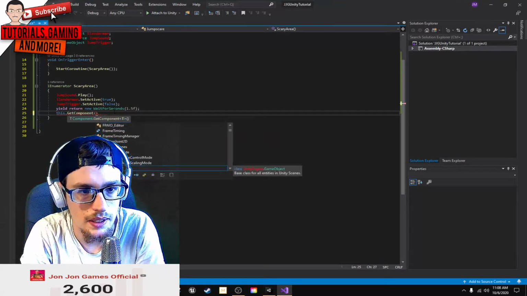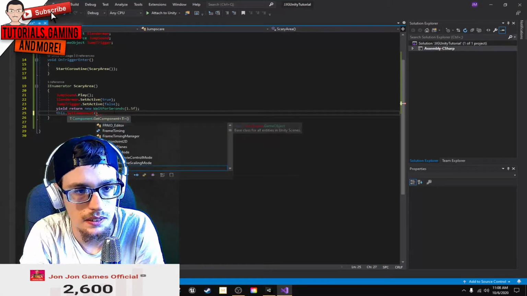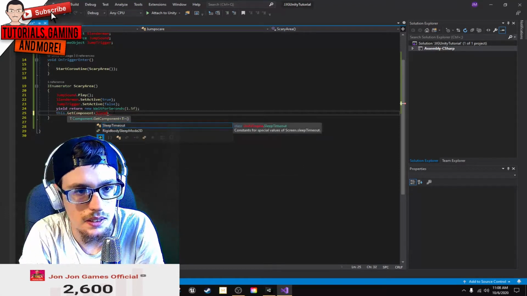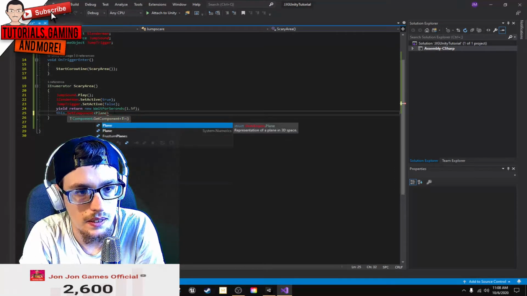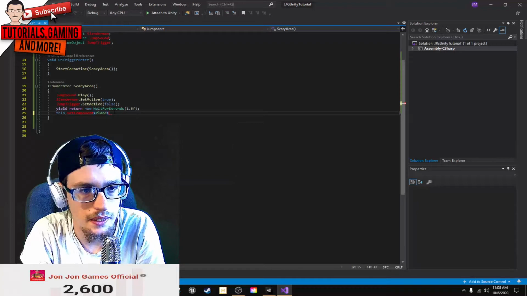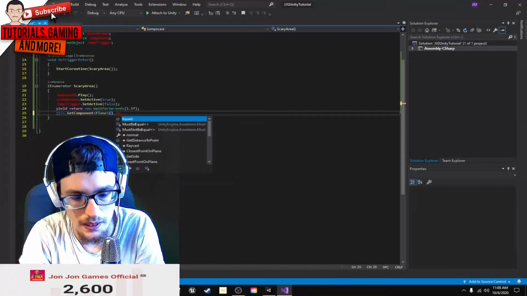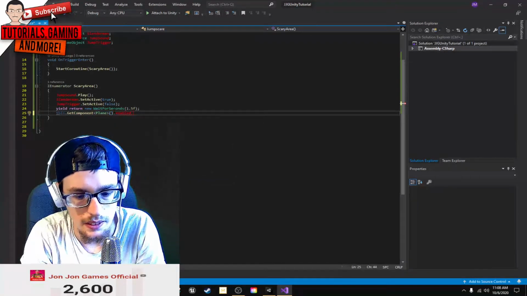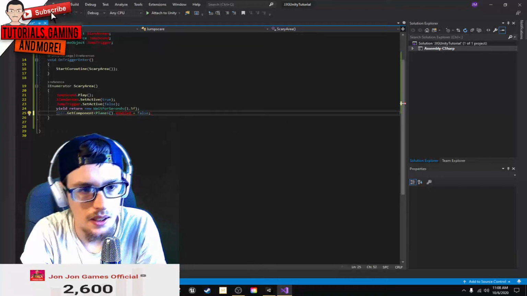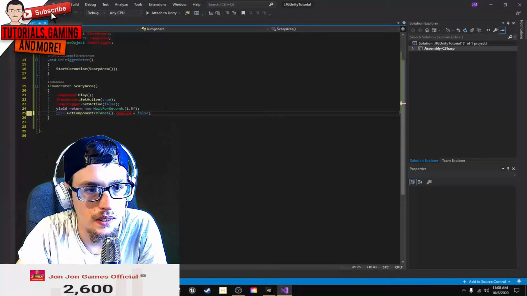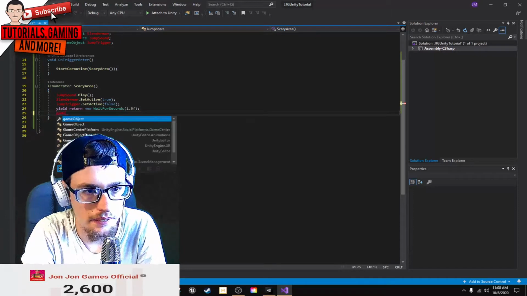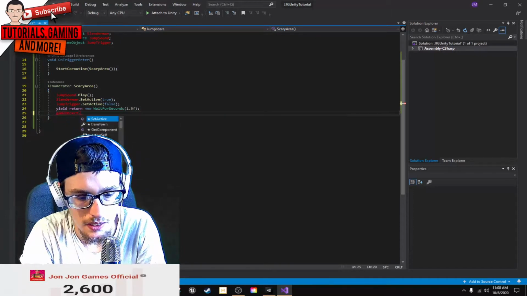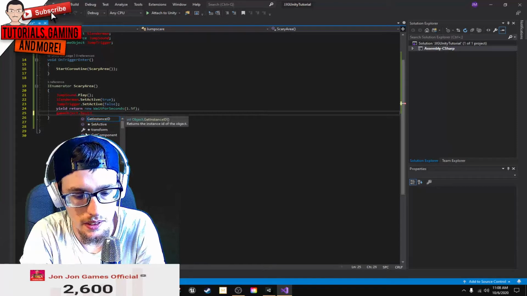What can we put in here? Call this reference to plane dot enabled equals false. Hold on. Let's try game object dot destroy.